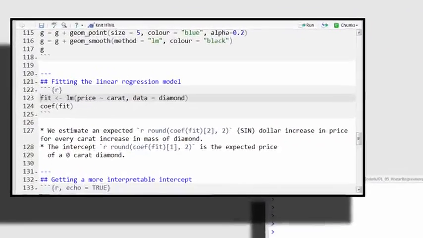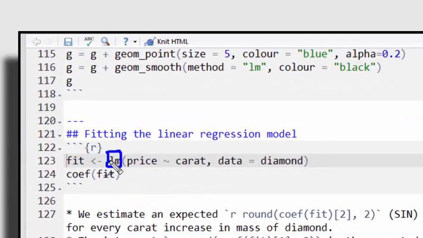Just to remind us, the function lm is R's linear model procedure, so it includes regression as a special case. Y on the left-hand side of our tilde is the outcome, price, then tilde, think of that as sort of the equal sign in the model. Our x variable, carat.